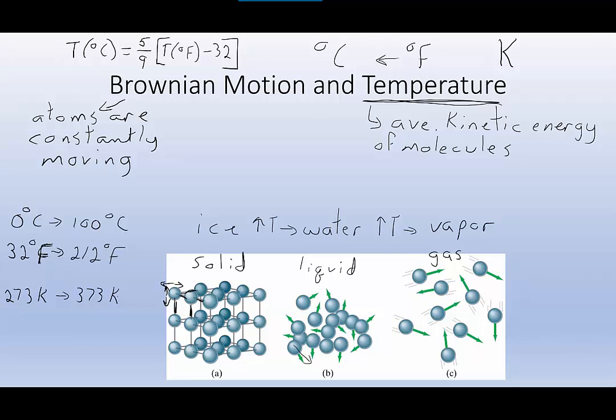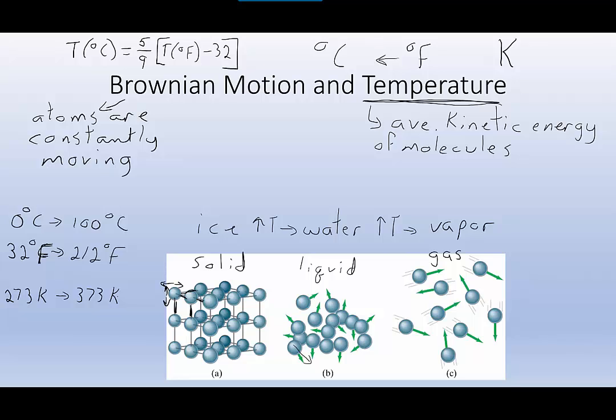So if we know that we can change temperature of things, and we know we can do that because we have thermometers and we can heat things up with fire, we can cool things down by putting them in the refrigerator, things like that. A thermometer works because the liquid inside it, which is typically some sort of an alcohol liquid, is increasing or decreasing its height or the length of the column depending on what the temperature changes. This works because most substances expand when they get hot and contract when they get cool. There's an exception that we'll talk about in a little bit, but basically that's how our thermometers work.